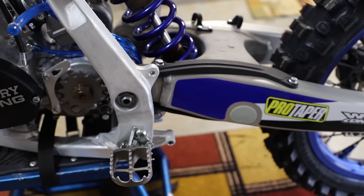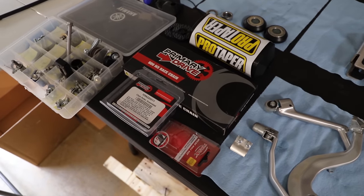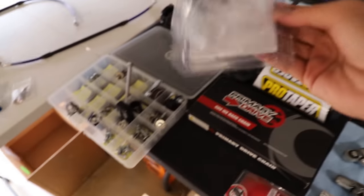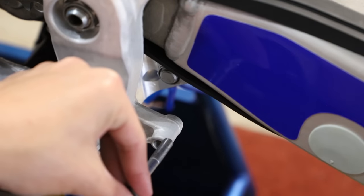All right guys, so we got our chain slider all dialed in and good to go. It is clearing perfectly fine now. So now I'm gonna go ahead and move on to installing our chain and some of the chain components. So here we have our chain guide, our chain, and then we have a chain roller we still need to install. All right guys, so here I'm gonna install the bolt.